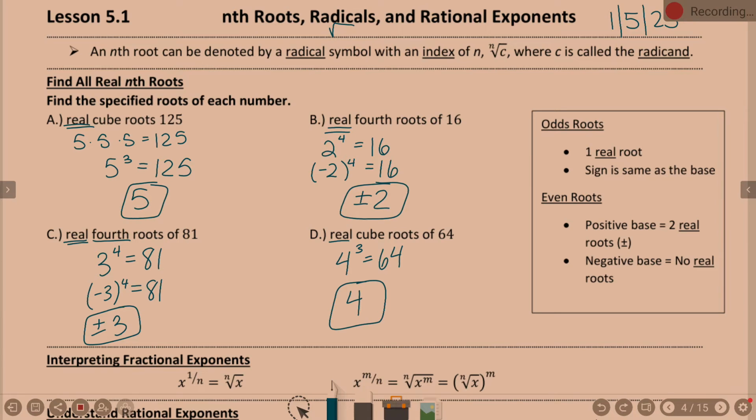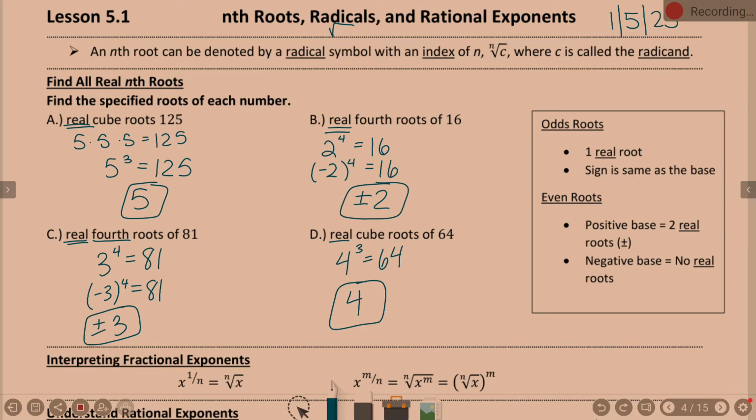Did a lot of you guys use trial and error to find those numbers? Or do you know how to use your calculator to find cube roots and fourth roots? I know how to do that, because your calculator will do these. Do we know how to do that? Should I teach that? Should I not? You taught us before. Have I taught it before? You taught us the other way around. You taught us how to do the square root of. Well, I don't remember.